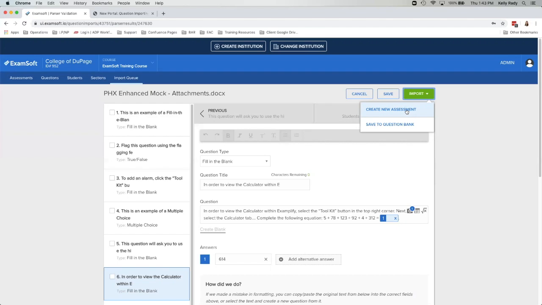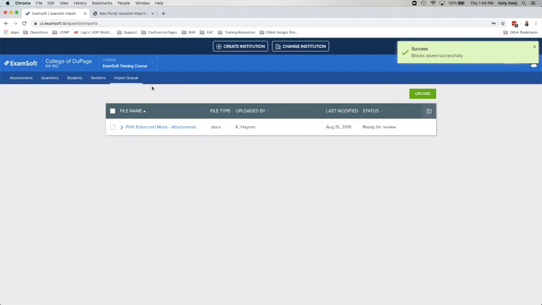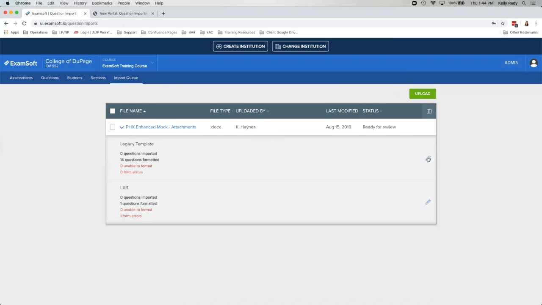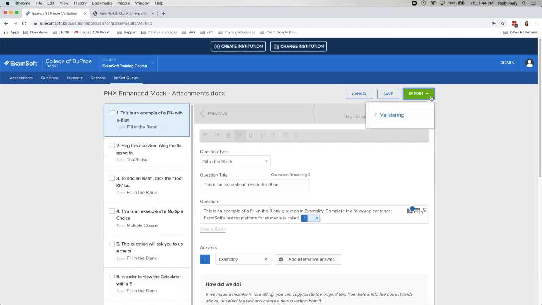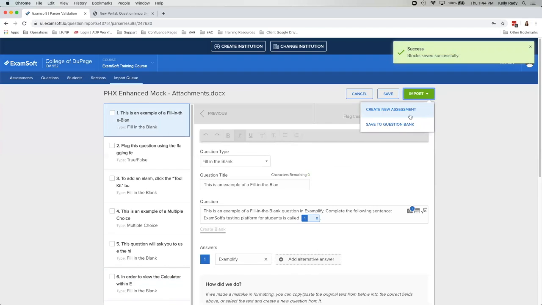And because of that, when our technician adds the import files for you, he's going to look at them and make sure everything looks as it should. So they'll be ready to go, but we are going to leave them in the import queue for you in whatever course you want them added in. That way you can come in here, click that pencil icon, and then just click create new assessment or save to question bank. So it'll be your decision what you want to do with them.